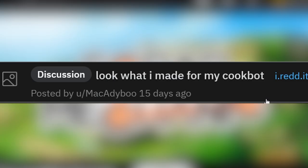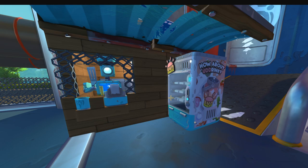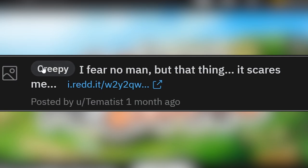Look what I made for my cookbot. You know, cookbot makes us a lot of things. Sometimes we gotta make something for cookbot. What do you call this? Just like a little portable restaurant? The cash register and everything. A tip cup and everything. Oh, that's cute. This is tagged as creepy.